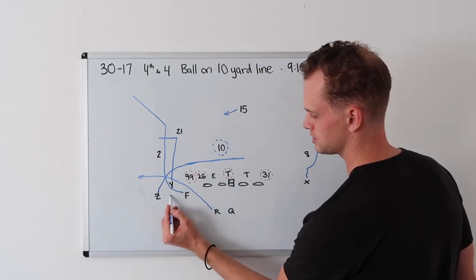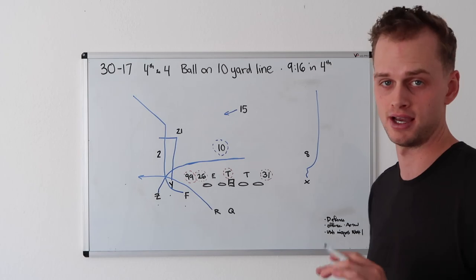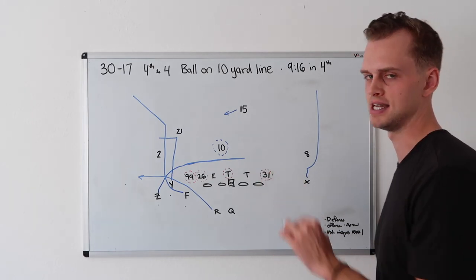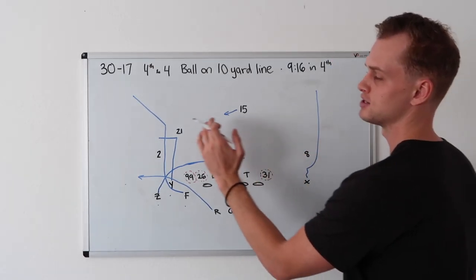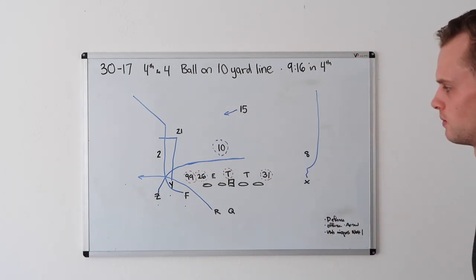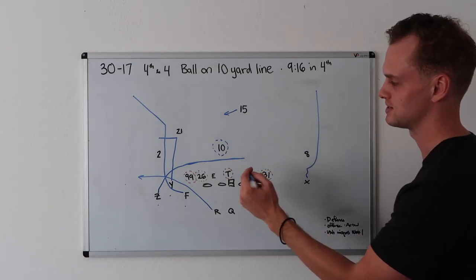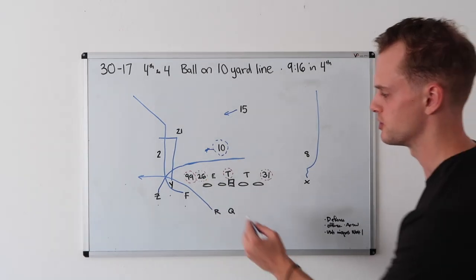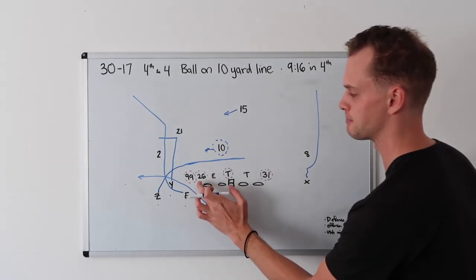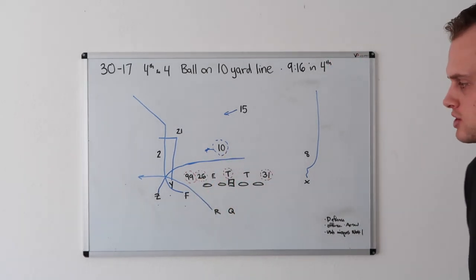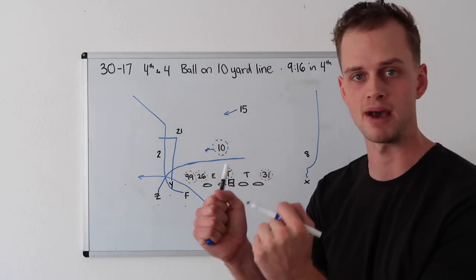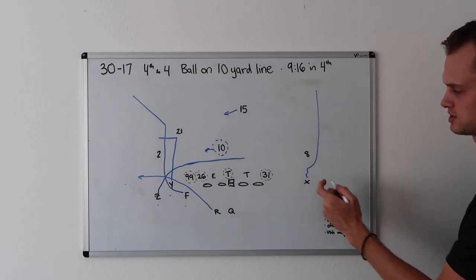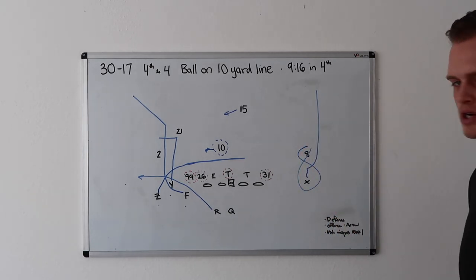That is very hard on the defense because usually the defense has to bring someone over from this side to account for four guys going out to one side. This is nothing new to USC, so they're adjusting. They're bringing their middle linebacker this way. Side note, if I'm game planning against USC, you've got to know where Kanai Mauga is all the time because they like bringing 26 a lot more than 10 in pressure scenarios. They like his ability to rush the running back, get under the running back's pads, and create pressure there.